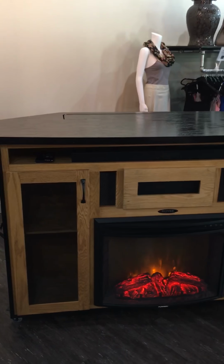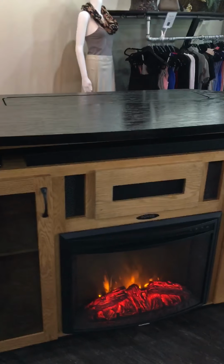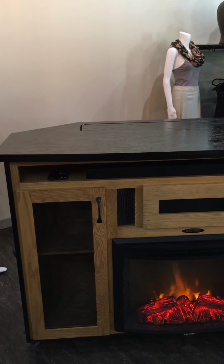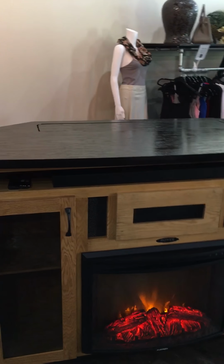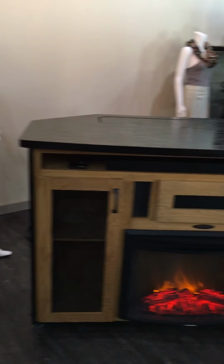And the whole intent of this cabinet, yes, it can be used indoors, it can be used for games down in a guy's basement or his man cave. But the intent of the cabinet as well is to be used out on patios and outdoors. You could roll it around, you could use it in your garage, you can use it in the back if you have a pool area or a lake area where you want to take it out to the patio.